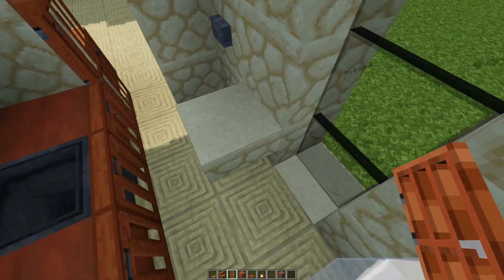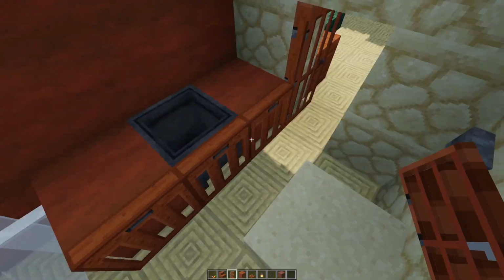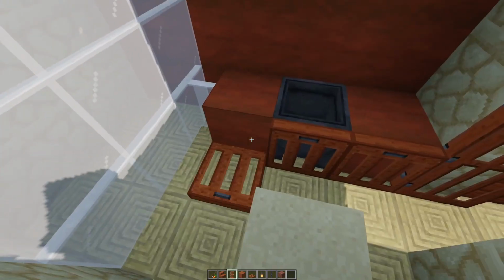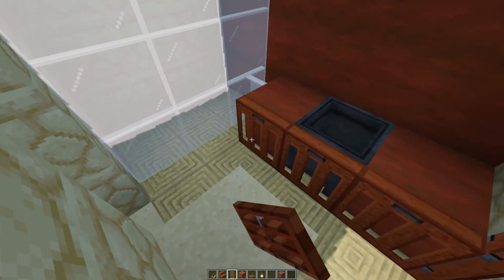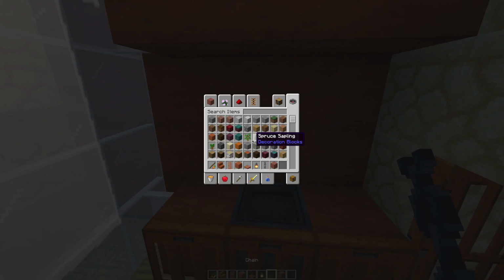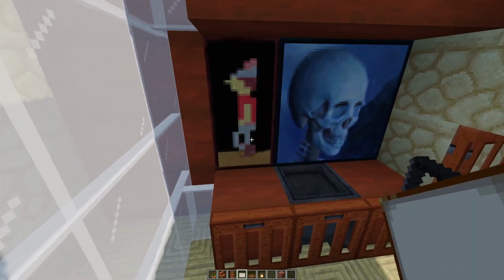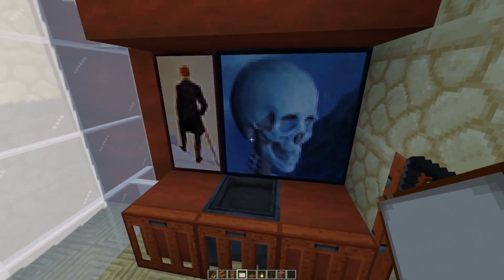Right here, I just have a slab sticking out from the wall with a button to be the toilet. I know, really derpy, probably not period specific, but it works. And then right here, we have acacia wood, a cauldron, and then I did some paintings here before that when I copied this and pasted it from the original, the painting is missing because it doesn't copy paintings for some reason. And I like that one and that one to be like the mirror.